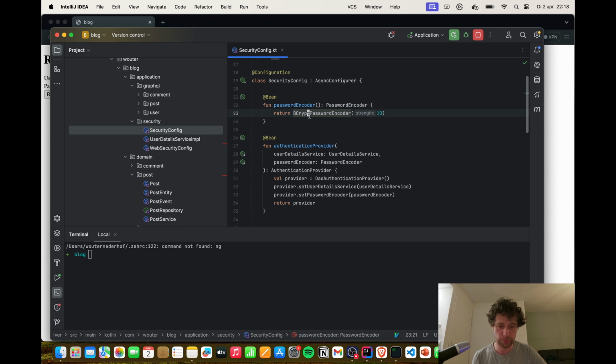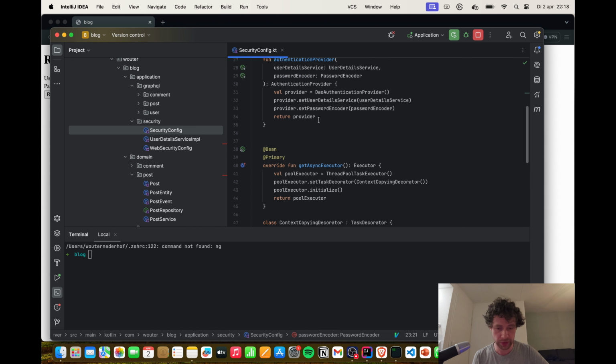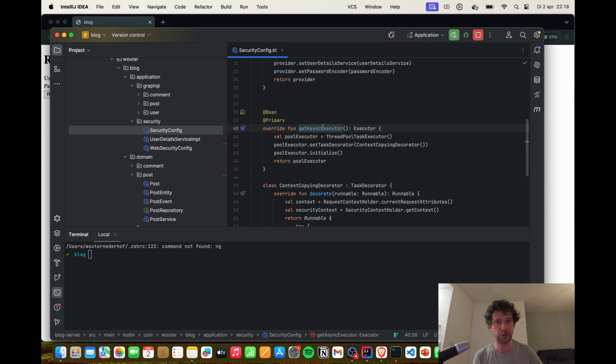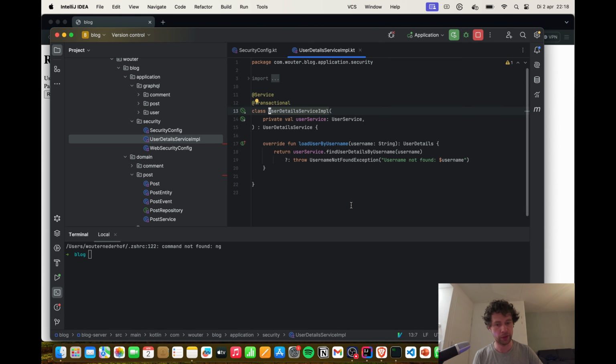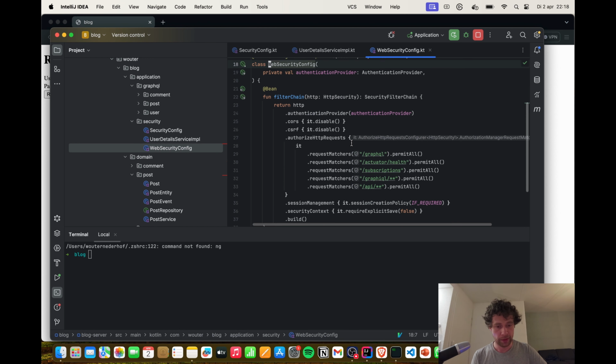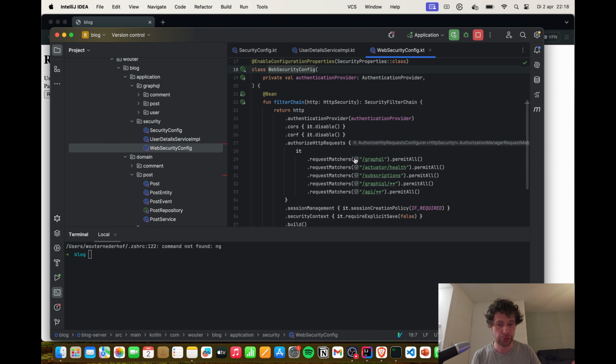Basically, like using bcrypt for Spring Security, things like making sure that GraphQL works with data loaders with a secure context, stuff like that. Then also a method for loading the user, and of course Spring Security configuration, like which endpoints are allowed, stuff like that.